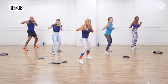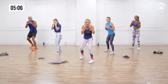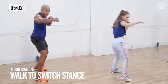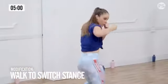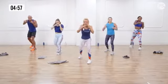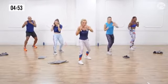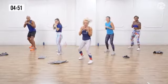Jab, cross, double lead hook. Casey is walking it. Jab, cross to that other stance. Two target zones, face, side of the chin. Now I know we're working speed, let's just do two more slow. But I still want you to hit target zones, proper form and technique. Are we ready? In three, two, one, go.